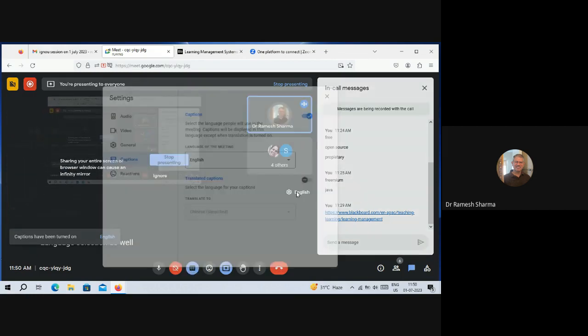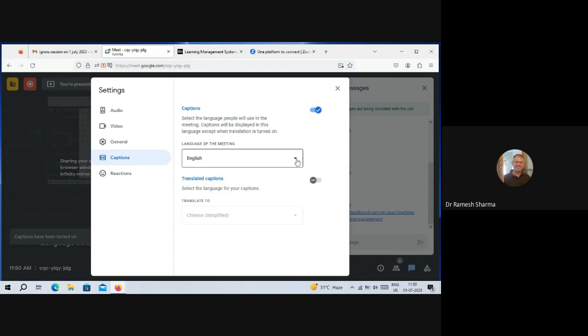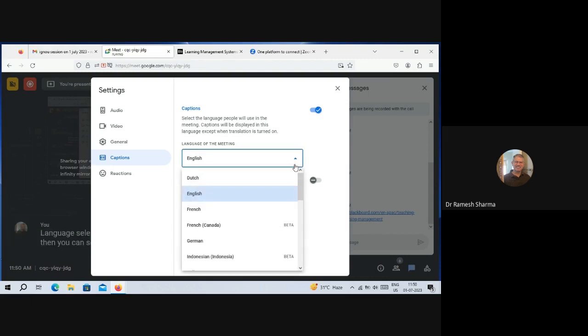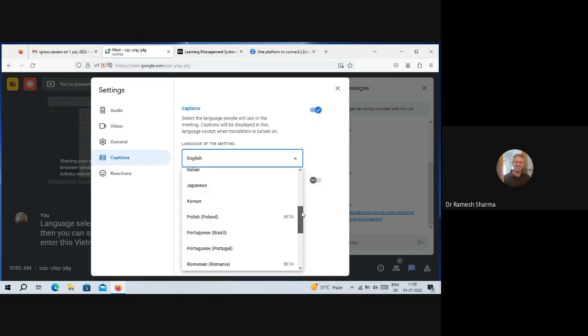Here it is English, and then you can select, let me see, Hindi, it is there. Thai, Turkish, Vietnamese. Okay, we need to integrate Dutch, French, German, Indonesian, Japanese, Polish.